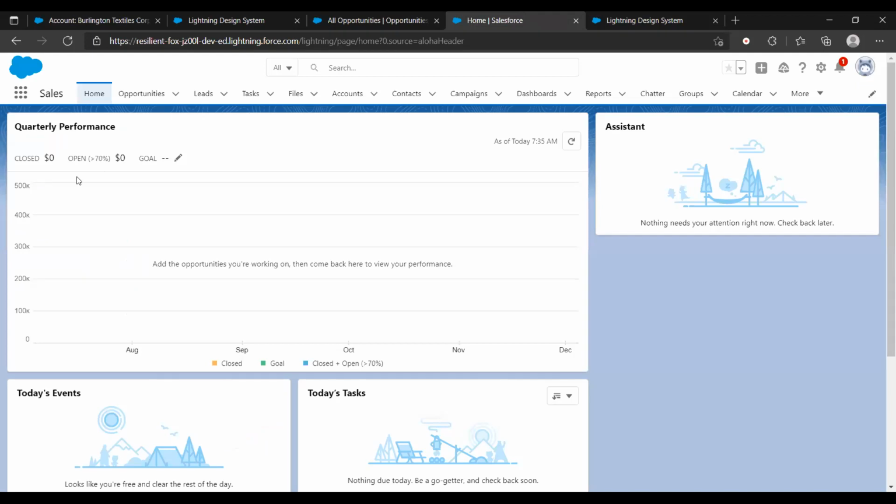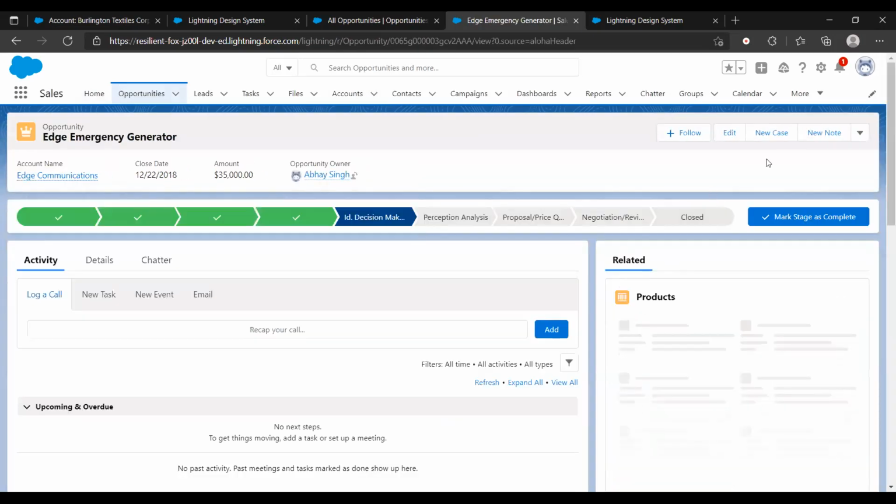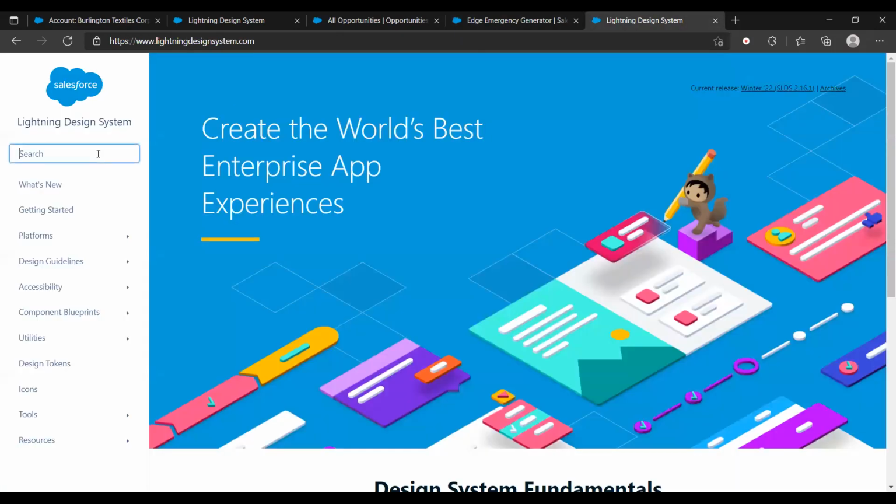Let's say the requirement is, let's quickly go back to the opportunity detail page. You can see there are three buttons. What if I ask you to add one more button? Then you probably need to use something in the HTML part so that the button becomes visible. But in Salesforce, how a button looks is already there. If you want to build something from scratch and you don't know how the look and feel will be, you need to go to Lightning Design System and search here for buttons.